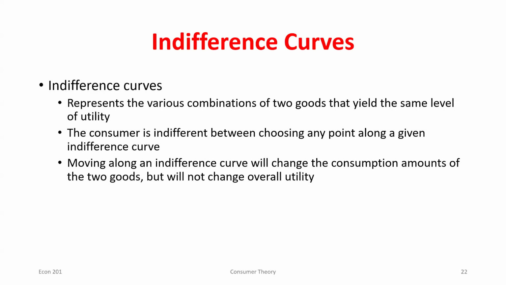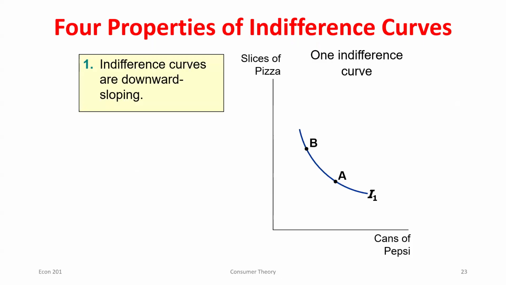So if I think about, as I buy more of one good, what's going to happen? I'm getting an increase in my total utility. But to get more of one good, going all the way back to the beginning of the class, what am I going to have to do? Stop buying some of the other. So there's always going to be this trade-off where if I want to keep my total utility the same and I buy more of one good, I would inherently have to buy less of the other good. Okay? So we're going to end up talking about these things called indifference curves.